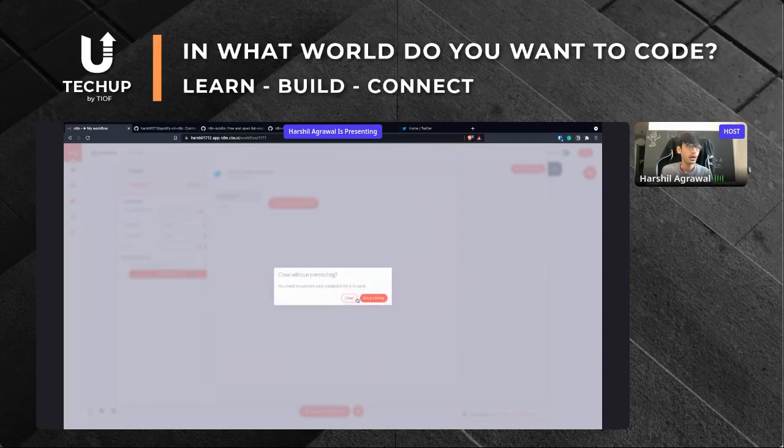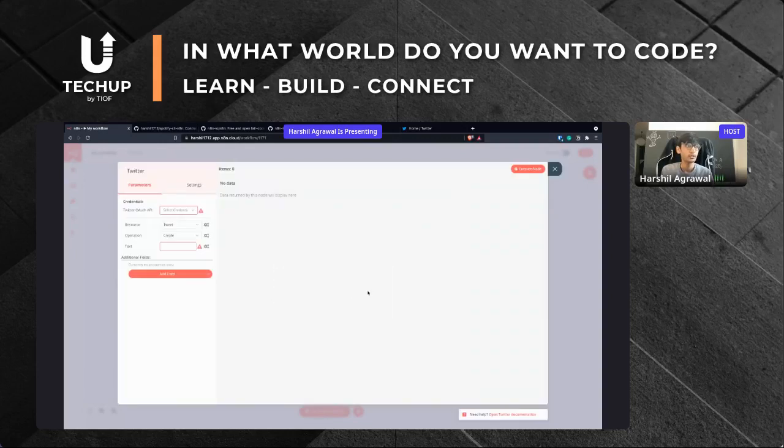But if you're self-hosting n8n on your own instance, you would have to create these credentials once, and then you can refer to these credentials in that particular respective node. So let's do Twitter hustle.